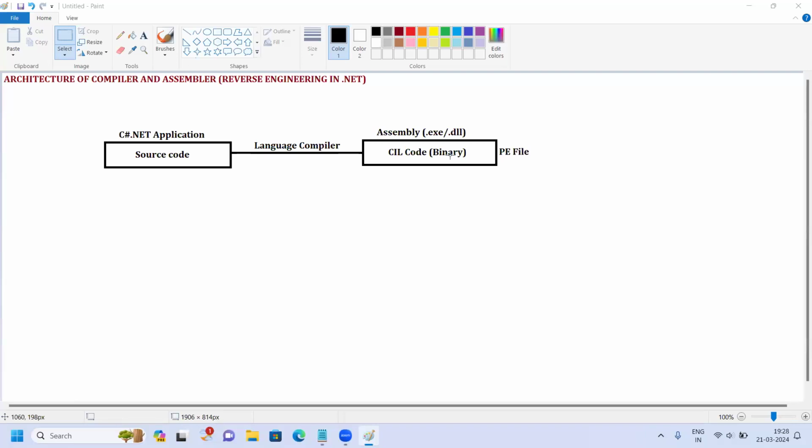So for that, Microsoft gives you a provision where from this exe file, you can retain your source code again. From the exe file, you can retain your what?